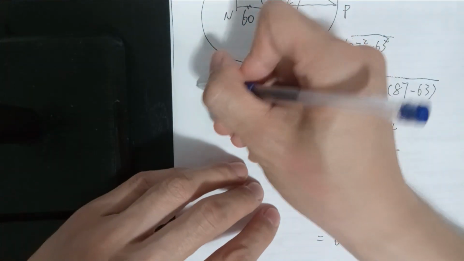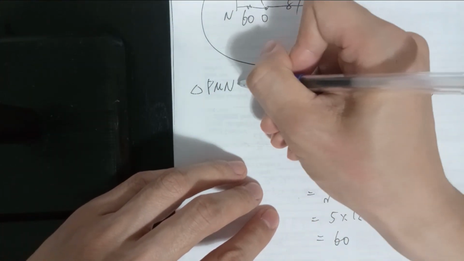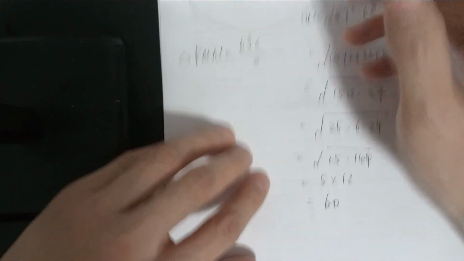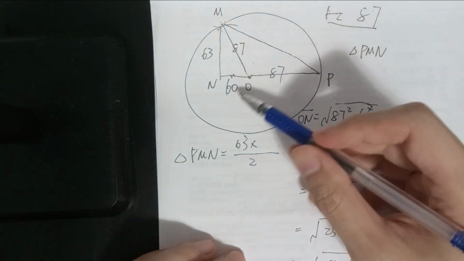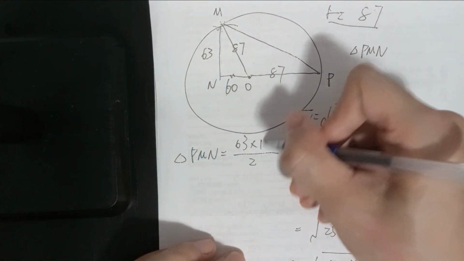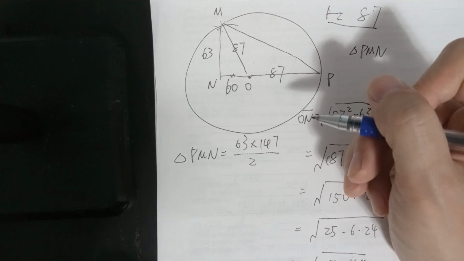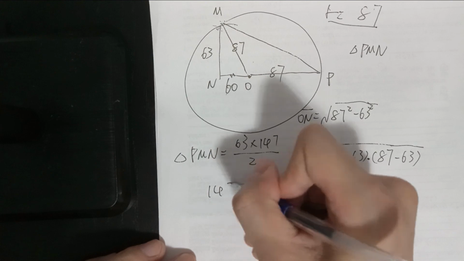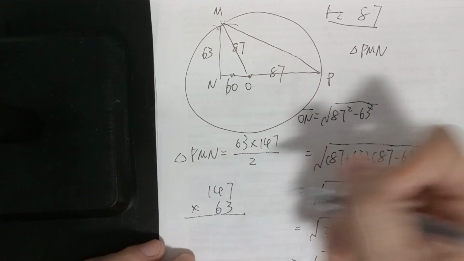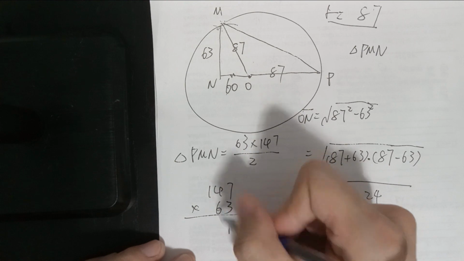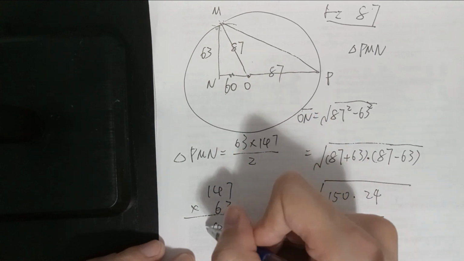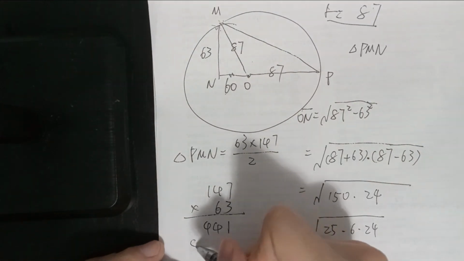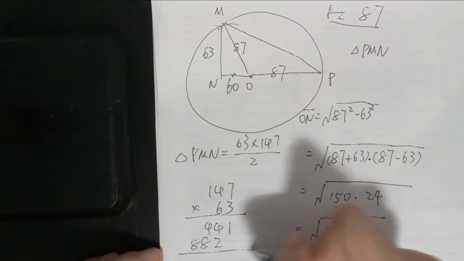Good. Now finally, the area of PMN would be 63 times, this is 60, this is 63 over here, and we've got 60 and 87, which is 147, and all we need to compute is this. This is something ugly, but there's nothing else we can do, so just do it top-down. Long multiplication, kind of slow, but anyway, 441. The next one is basically twice that, so just copy the number.